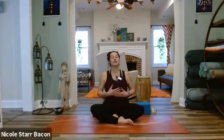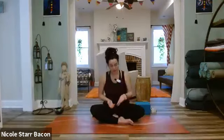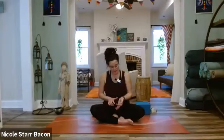Flipping our palms facing up onto our knees or thighs. You can practice whatever mudra, whatever hand gesture of choice you would like. Or, since today we are going to be focusing on opening through our heart, practicing self-love and self-compassion, we're going to tap into the Anahata chakra, our heart chakra. The mudra associated with that is where you place your thumb in between the first and second knuckle. Allowing those to rest palms facing up on your knees.